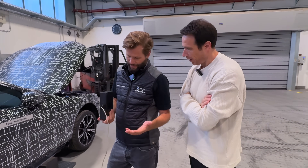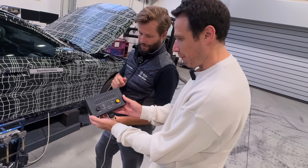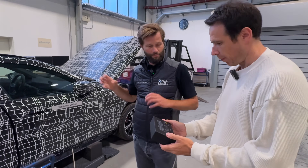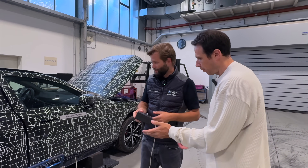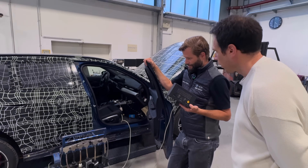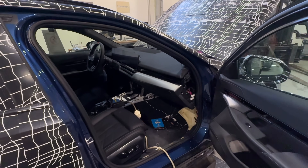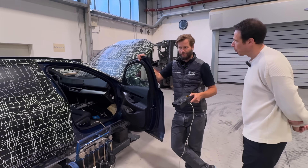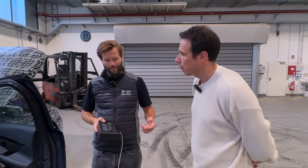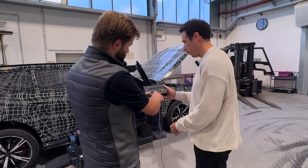This deployment system was developed over 20 years ago but it's still functional — it looks very analog. We have two options: the first is to connect the airbag deployment device to the main control unit in charge of the airbag system. We've removed the console and connected the deployment system via an interface to the relevant control unit. This enables us to manually deploy every active pyrotechnical device in the vehicle. The second option is to connect another device directly to the OBD interface of the car — but that's less fun.